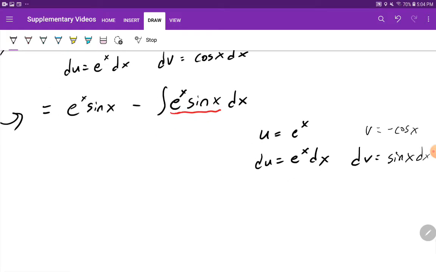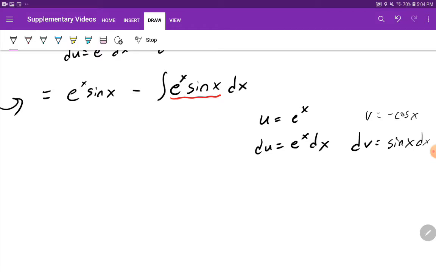Let me just double check that. Yeah, right? So let's see what happens. Let's run integration by parts one more time. Well, this first piece, nothing happened to it, so it's just going to stay e to the x sine of x, right? Minus, you're now subtracting a new integration by parts. So I'm going to put a bracket here because this is going to have two more terms. It's going to have another ultraviolet minus integral of voodoo. You guys see that, right?